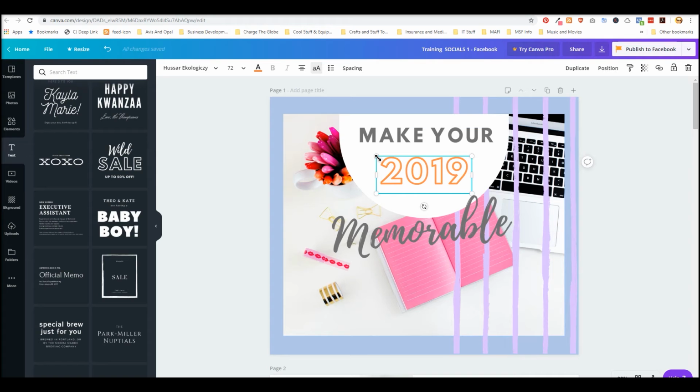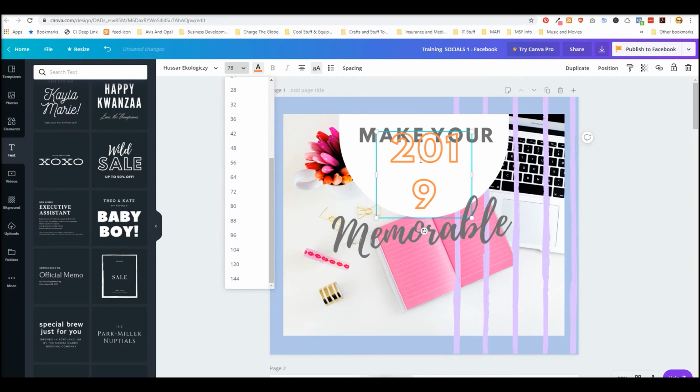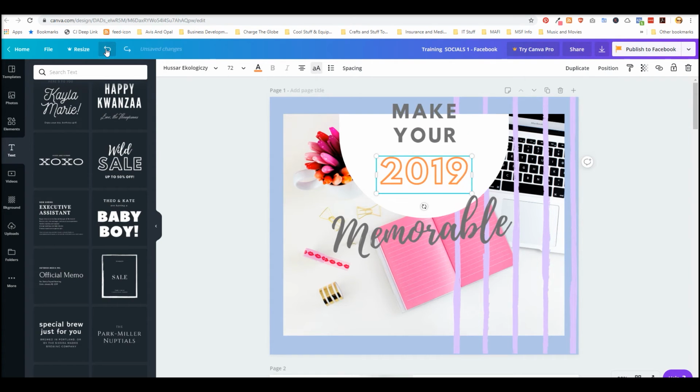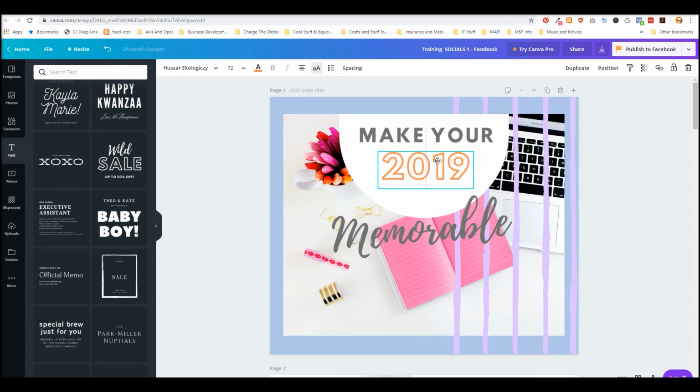So this, what was that, 72. So I want to make that bigger, I can just scale it. Alternatively, once it's selected, I can just come up here and type 78, for example. And again, because the bounding box isn't big enough, it's going to split onto two lines. So I would just literally need to make that bigger. So I'm undo, oh, sorry, redo. And sorry, just click anywhere out here. There we go, in the middle. You can also use your arrow keys on your keyboard, which I find sometimes a little easier.